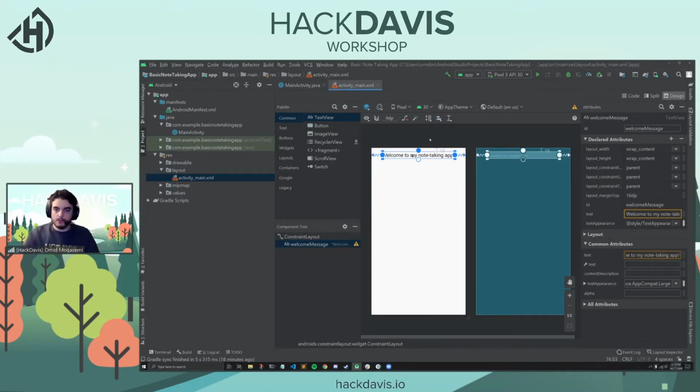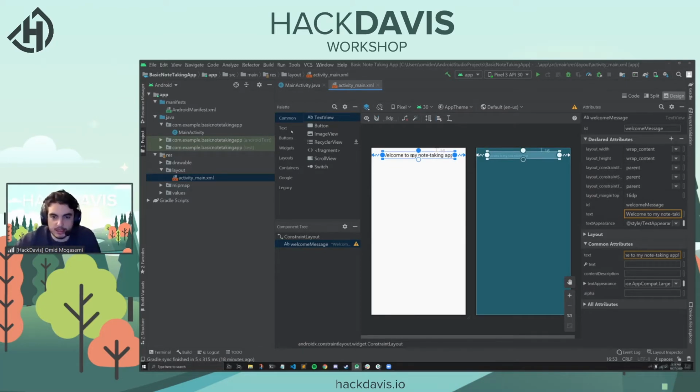That's pretty cool. And you can do that for any element, but a word of advice, and we're actually going to see this in a little bit. If you just click Infer Constraint every time, sometimes Android, because it's not a perfect system, will infer wrong and it will mess up your UI. And you can just Control-Z and go back. So it's not like the biggest of concerns, but it should be noted that you need to learn how to actually place your own constraints. Just relying on this is not a very healthy habit. So now I'm going to show you guys how to actually place them yourselves.